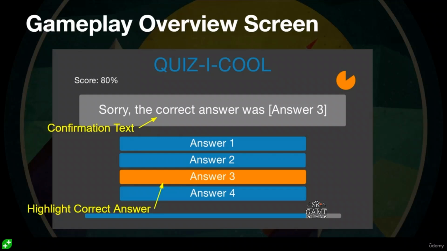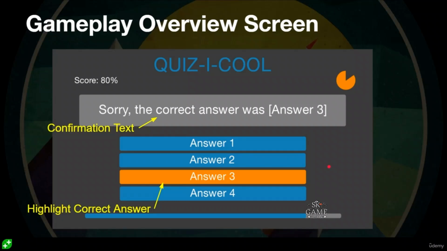Now you may notice that this screen looks incredibly similar to the last, so rather than making an entire new canvas just to show the answers, I actually think it would be a good idea to repurpose the question screen instead. This will make our game much easier to manage, and we can essentially cycle back between question and solution as many times as we like.